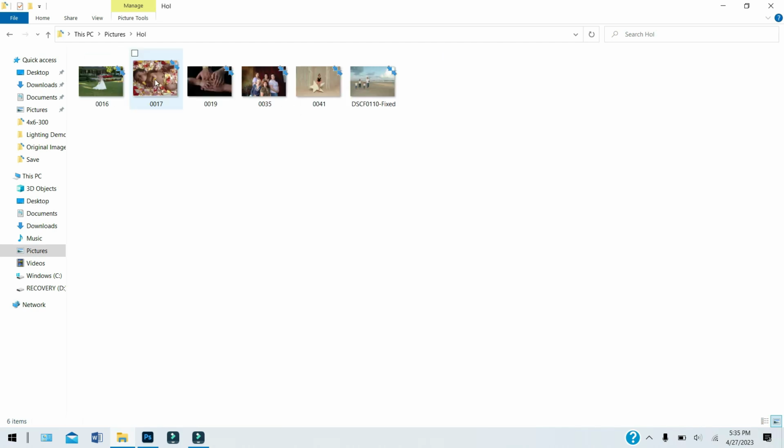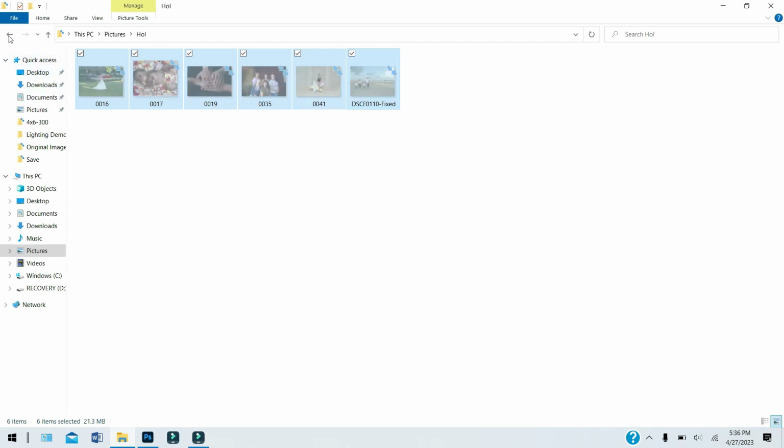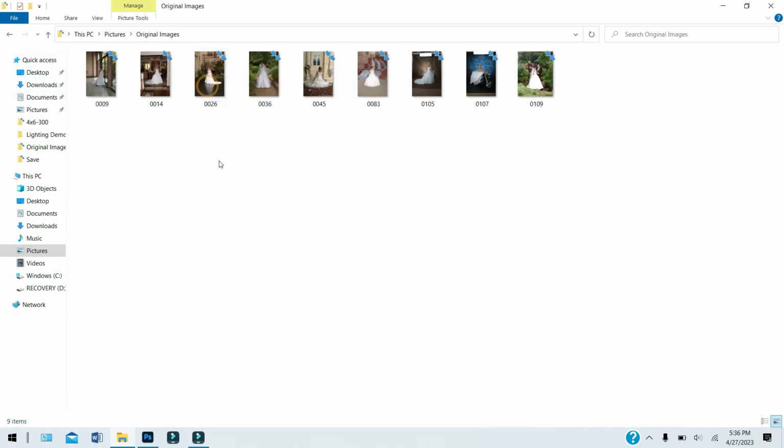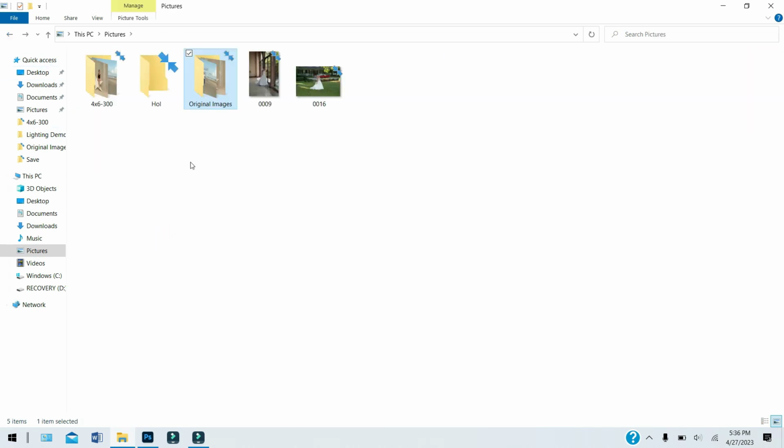Now, what I always do is take my horizontal, because they are originals, they're just horizontal originals, and put them back into my original folder. Right? So now this is my original folder. I'm going to save it to my external hard drive for safekeeping. Usually it's going to have probably the bride's name and her wedding date on it. So when I file the images for that year, and this is 2023, it'll be in the 2023 folder under her name and her wedding date.